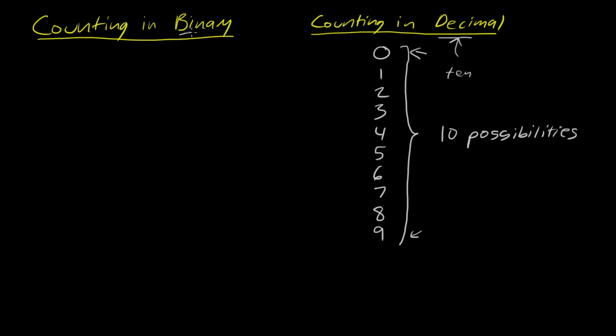Likewise, bi means ten. Oh, sorry, it means two in Latin. If you have bifocal lenses, that means you have two focal points in your lens, all right? Okay, anyway. Okay, so counting in decimal is pretty straightforward, because we're familiar with it. But counting in binary is not necessarily that much harder. It's actually easier. We have fewer options. We only have two options. So, and those are zero and one, as you might already know. So, these are our two possibilities.